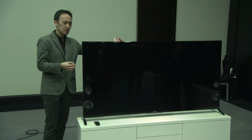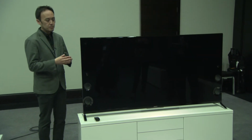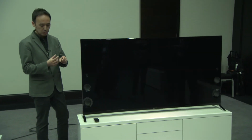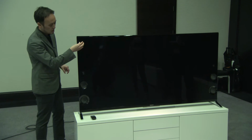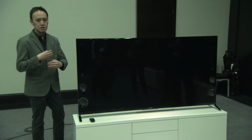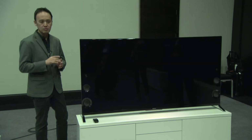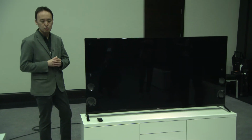And also, we have a camera. For this model, the camera is totally integrated into the TV. It's not a pop-up kind of camera. And we have located it on the side. And some users have concerns about privacy issues. So it comes together with a small lens cap, which you can mount with a magnet. So you can totally hide the lens if there are some users who really don't want to use the Skype features or those kinds of things. But basically, for the security issues on the software side, of course, everything is updated and protected.